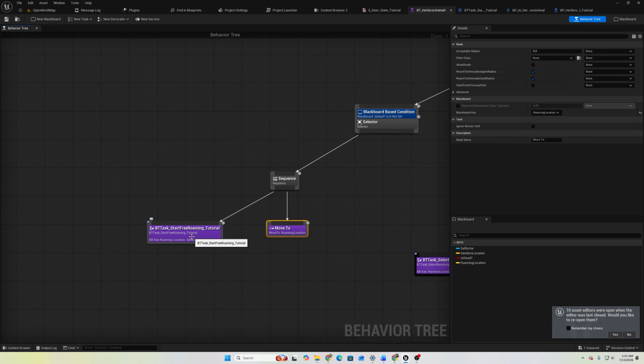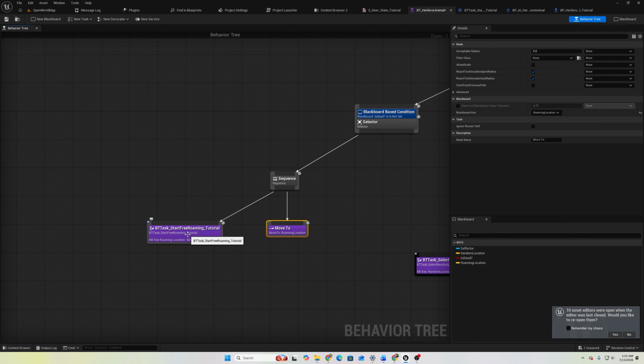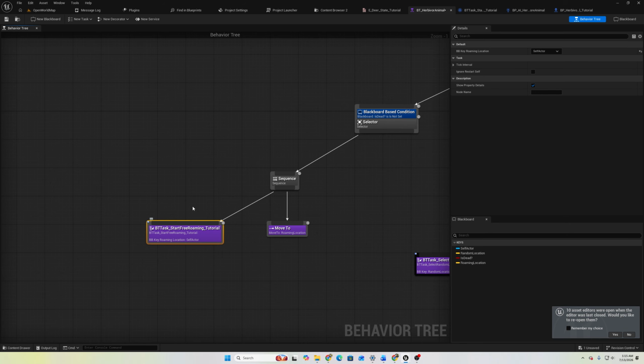And before that we need to assign our blackboard for this task as I explained. So we have created a variable bb key roaming location, so we can assign it here. Here you can see bb key roaming location. So we can add this roaming location to the key selector.